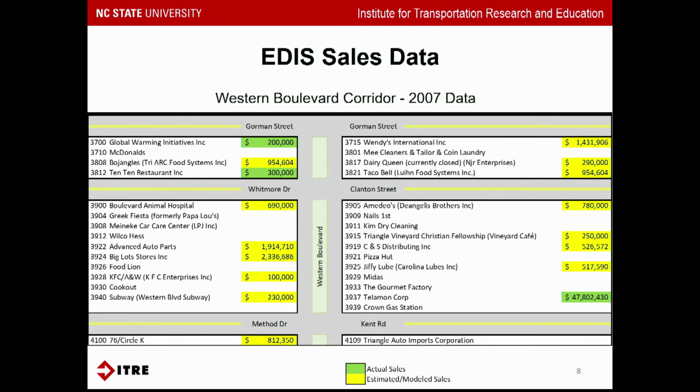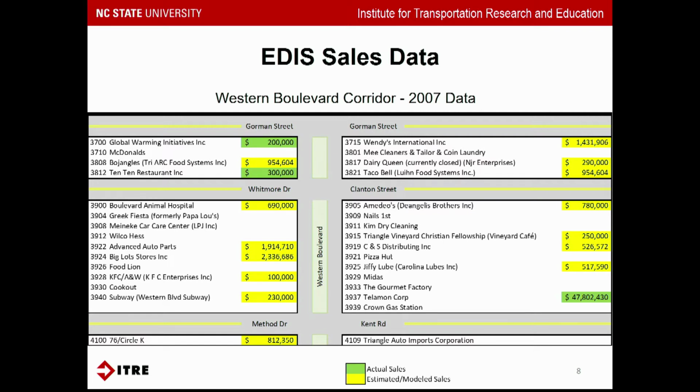So what we did is we tried to go down the road of getting factual data as much as possible. What can we get our hands on? And so we went and looked at EDIS sales data. We wanted to look at actual sales data before and after. If you've ever tried to do this, we learned it as we went, but you learn really quickly that they don't have a lot of factual data. So here in green, this is a pilot corridor.